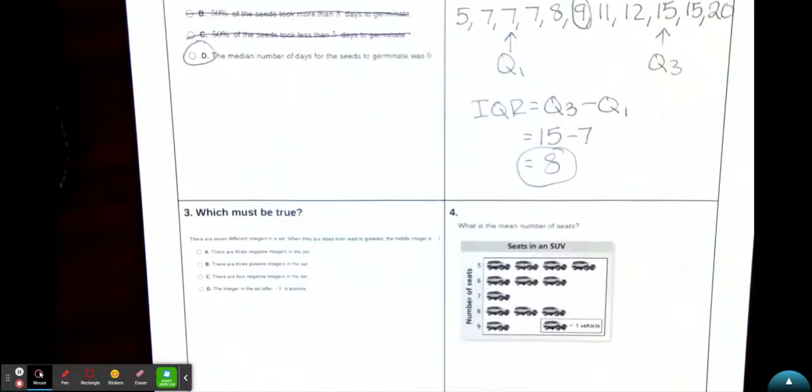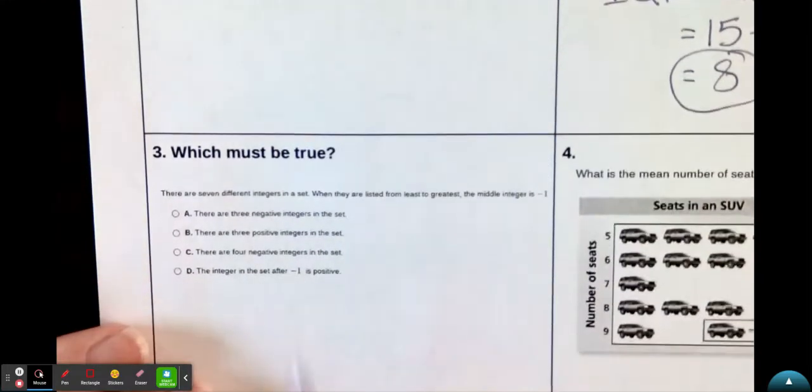Okay, number 3 is kind of a tricky one. One of you, I think it was Josiah. I don't remember who I went over it with. No, it wasn't. I forget who I went over it with, but I think it was Jacob. Maybe Jacob. Yeah. It was Jacob. It's kind of a tricky problem because I didn't read part of it, and that would have helped. Okay, and the word that I didn't read was different.